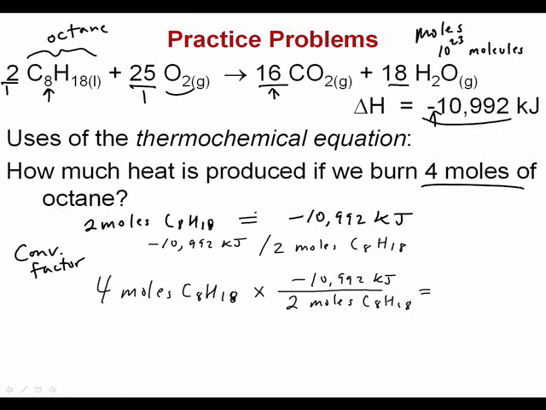So it'd be approximately 2 times 10,000, or let's just say approximately 22,000 kilojoules. I'm simply multiplying 2 times negative 10,992 kilojoules. I'm a great believer in estimating. Number one, it gets the math out of the way as a hindrance to understanding. And number two, it's faster. Okay. All right. So that's one problem.